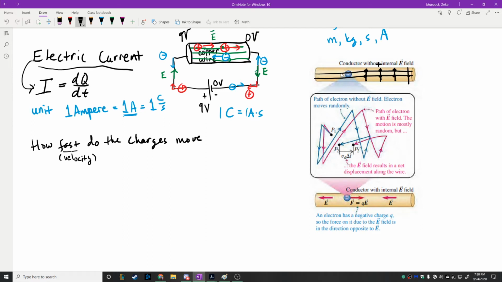And as this negative electron tries to move through here, it's going to be attracted to that charge, and that attraction may cause it to change its path. And it may start going this way. It may do something like this, right? It may zip this way, interact with a piece of the material, then it may go that way, interact with a piece of the material here, then it zips that way, and so on and so forth. It's bouncing around, effectively random, okay?